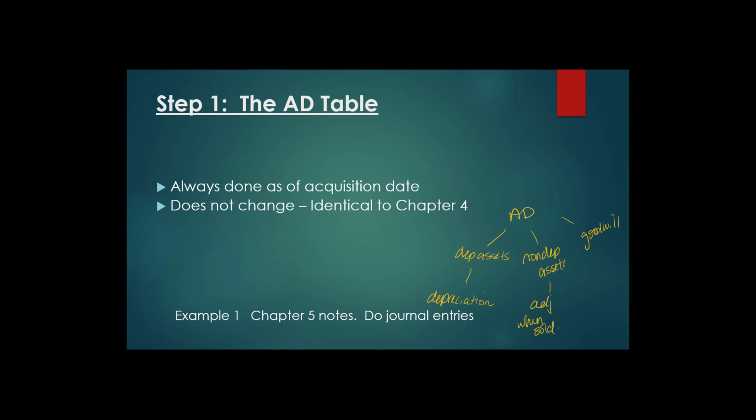And what kind of consideration do you think we would need to make with goodwill? Well, consider, what if goodwill is impaired? Then we would need to make an adjustment to the acquisition differential, the goodwill portion of that, if there was some sort of impairment. And so that's what we're going to talk about in step 2.